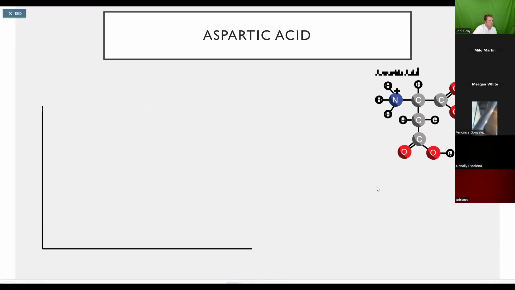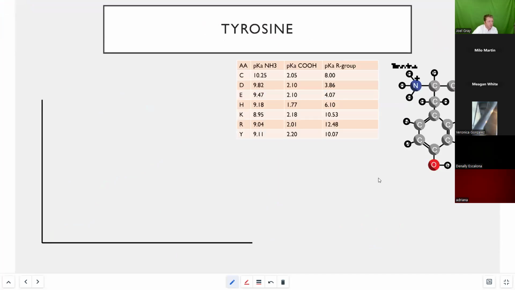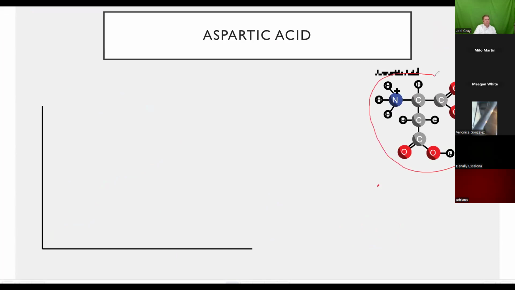So here what we have is aspartic acid. Now aspartic acid, and we've got aspartic acid and tyrosine as other examples. I bring up aspartic acid because I want to walk through the charges and the charge sequence. This form of my molecule right here is fully protonated. This is a triprotic amino acid. What's the charge of this molecule as it's displayed right here?